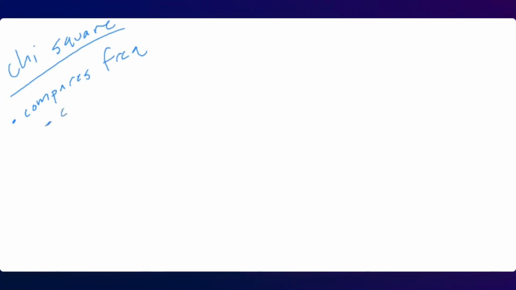All right, that's correlation. Let's just talk about chi-square, the last of our major tests here. So a chi-square compares frequencies. Frequencies are different than scores. Frequencies are sort of like tallies of how many people select a certain option. So it compares frequencies. We're comparing categories, or nominal data.